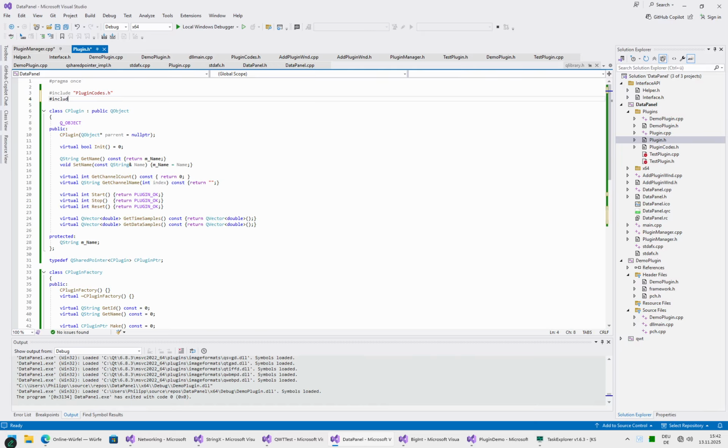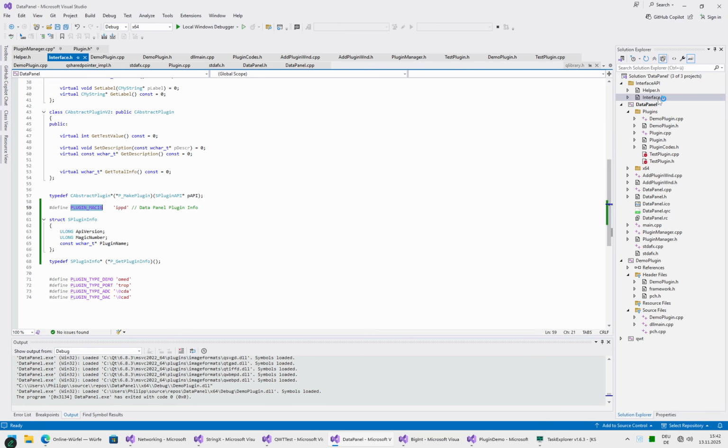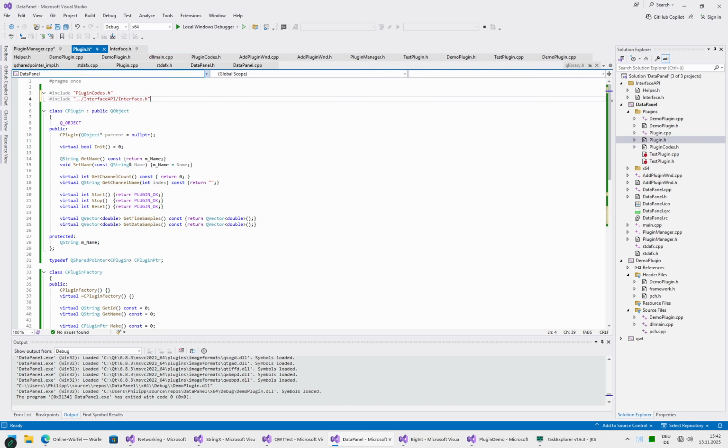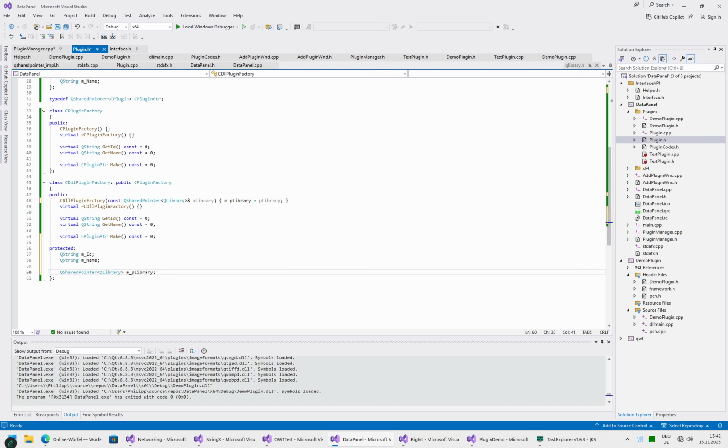I should include the API interface, so that we can refer. Let's pin this as well to the make plugin type. Stack make plugin, make plugin.